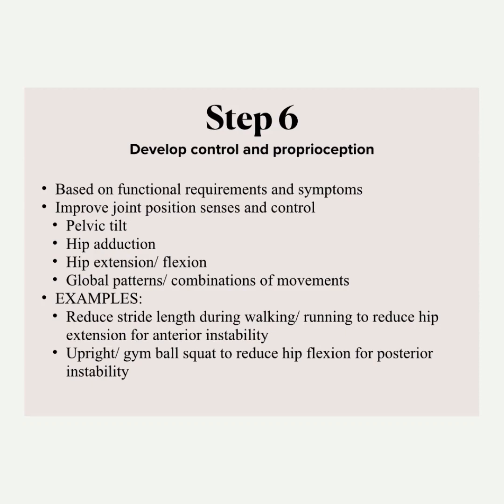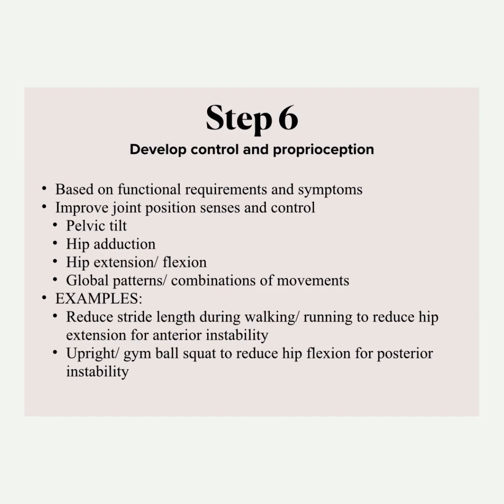So maybe your runners that tend to come into quite adductive positions, can you cue them to ensure that the knees don't touch as they run? Maybe it's hip flexion or extension that's provocative. Can we change the movement pattern we see with that? And looking at global patterns or combinations of movements potentially. So if you watch someone, for example, do a single leg squat, sometimes what you'll see, maybe if they're a bit restricted in ankle range, is they'll hit the end of range for the ankle and they'll start to move elsewhere. So they'll start to flex forward at the hip and maybe come into deeper hip flexion positions, which may well be provocative if they have that more posterior instability.